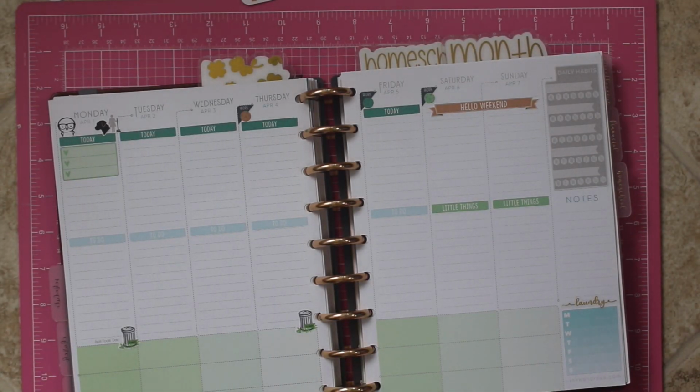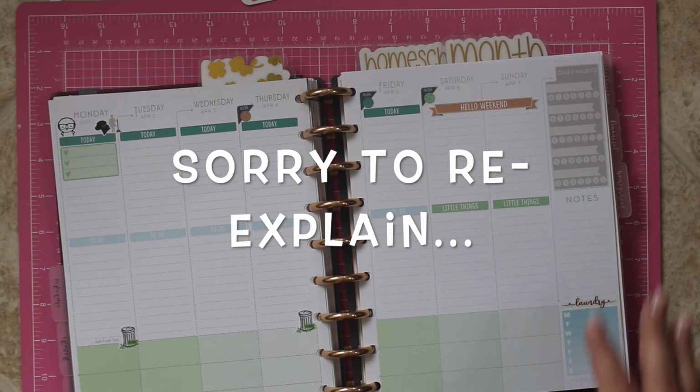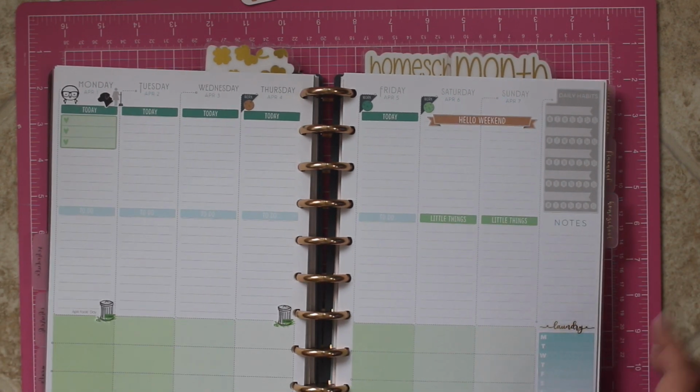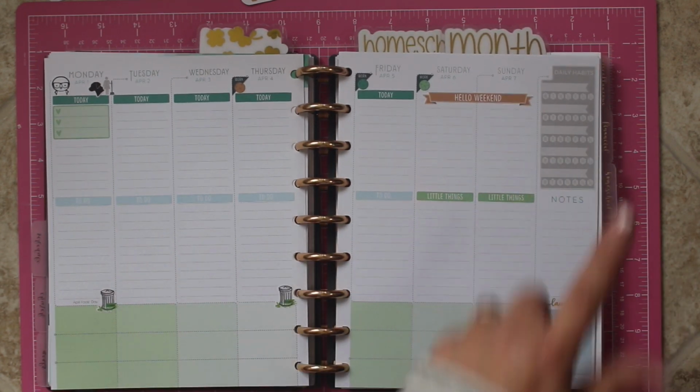Hey guys, I messed up on a couple things. I did not realize that I needed to white out some things under my sidebar. So I started doing my sidebar, but I stopped. And I also forgot my church script stickers. Normally those go here.